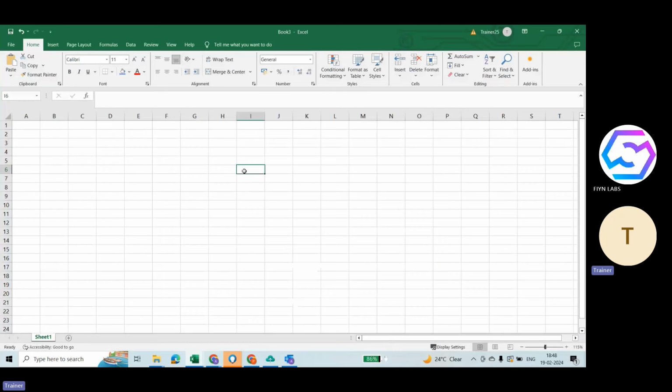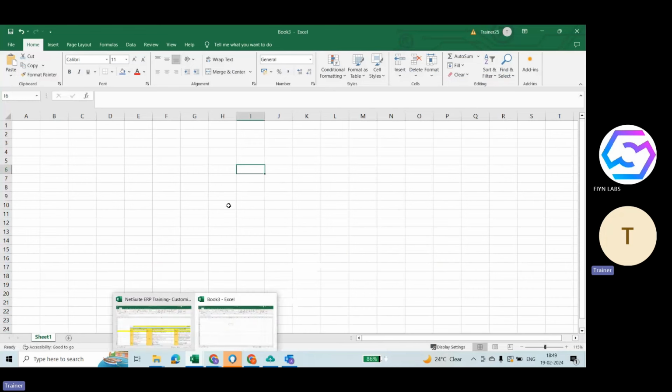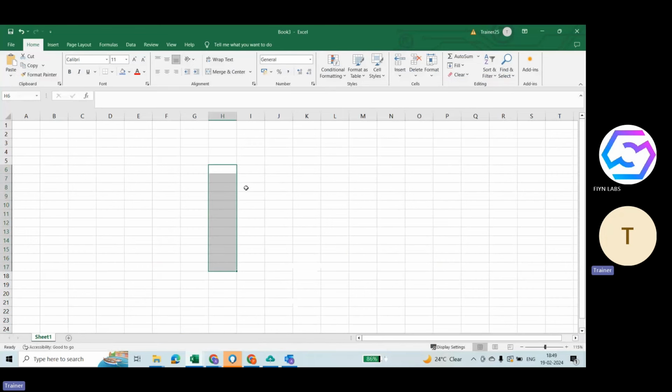This is generally how I prefer to do it: I create many case scenarios, and accordingly you will be trained on how many case scenarios we can have on procure to pay, and accordingly we will go step by step. So let me start with NetSuite accounts payable. This is just an introduction for the NetSuite accounts payable module that we're going to see. Let me mark it as bold.